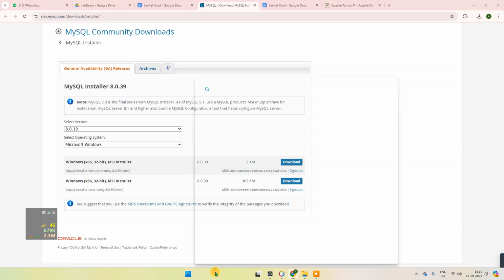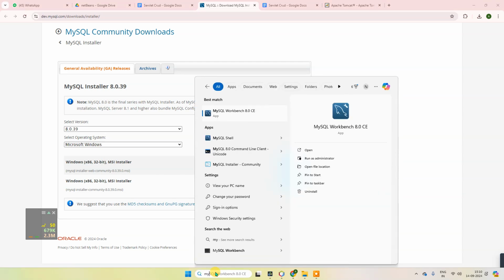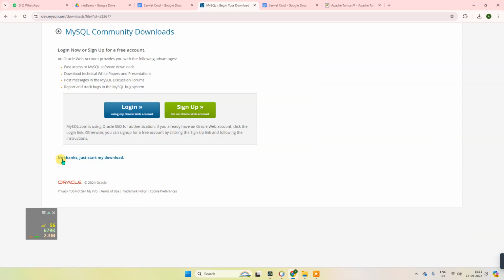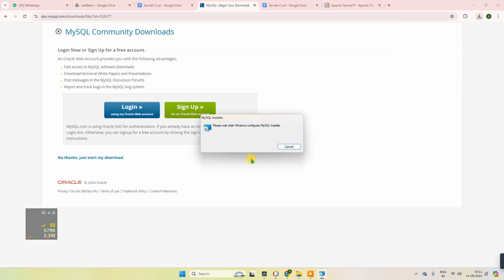Let me check if MySQL is installed on this one or not. Yeah. So guys, MySQL is already installed on my computer. In case it is not installed, then you can download it from here and install. You just have to click on No thanks. You don't have to register. Automatically it will start downloading. Once this is downloaded, then you can start installation. It's straightforward, there is not much complex in this. Since it's already installed, I'm not going to install this. So I'm just clicking on no.